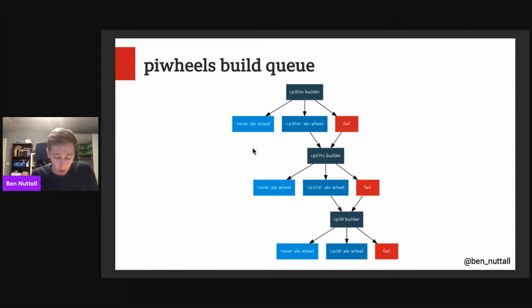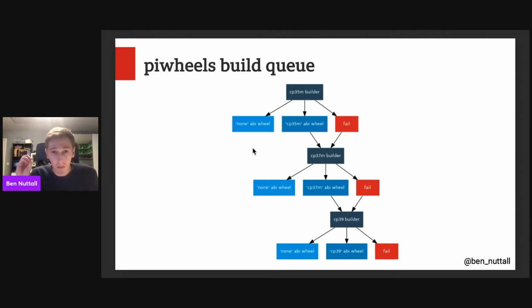The way that the build queue works: for every single version of all the packages, we attempt to build it on the lowest currently active ABI. In this case, it's Python 3.5. If that build is successful, it either yields a pure Python wheel, and in that case we don't need to do anything else, so we can just quit there.